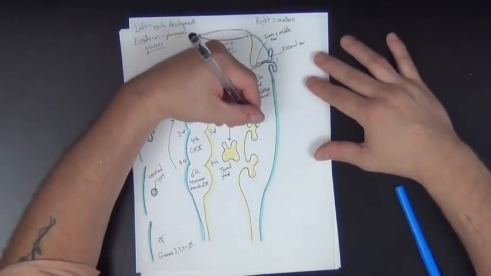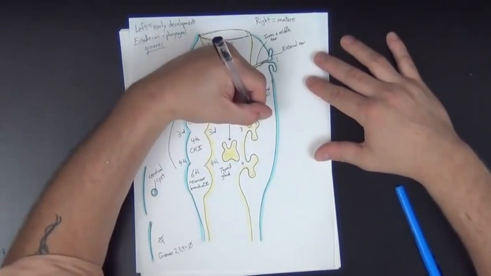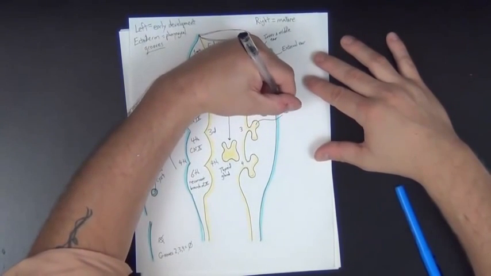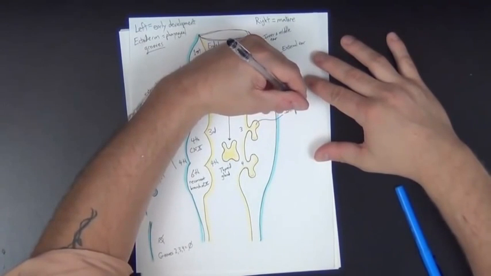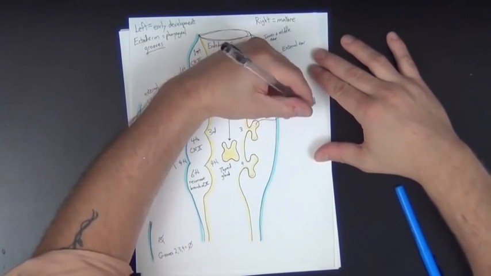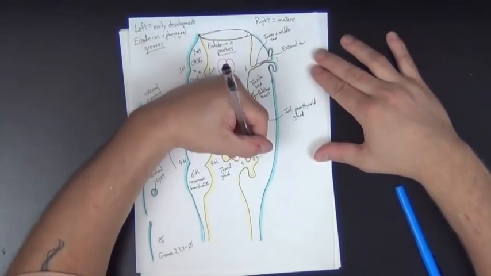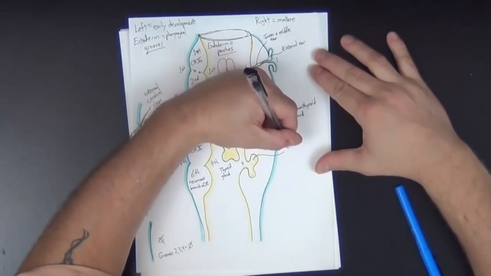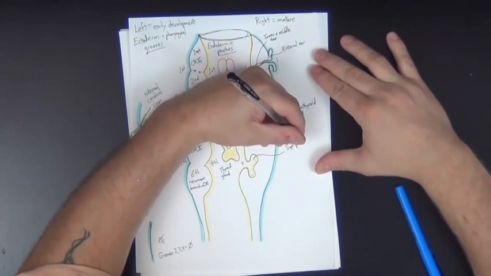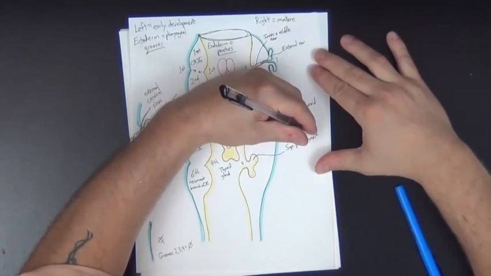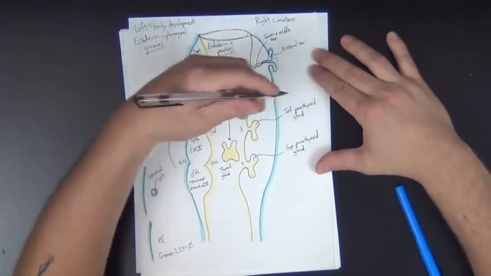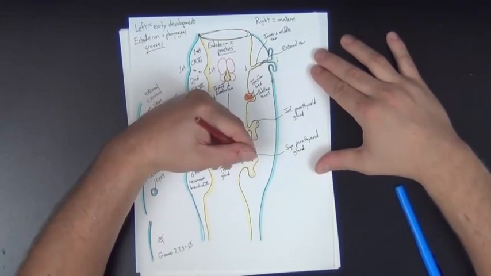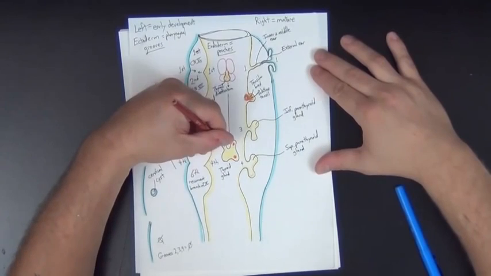gland. So, for whatever reason, the dorsal extension of the third pouch gives rise to the inferior parathyroid gland. And likewise, the dorsal extension of the fourth pouch gives off the superior parathyroid gland. These migrate to the thyroid and then hang out: inferior parathyroid down here, superior parathyroid up here. And this is happening on both sides.